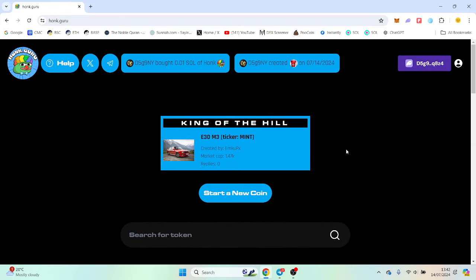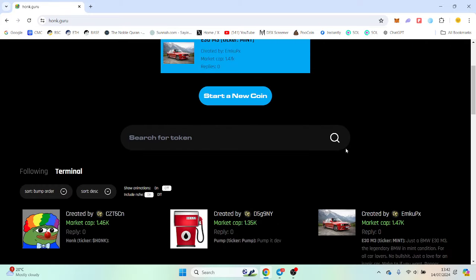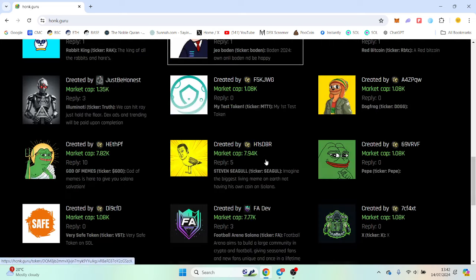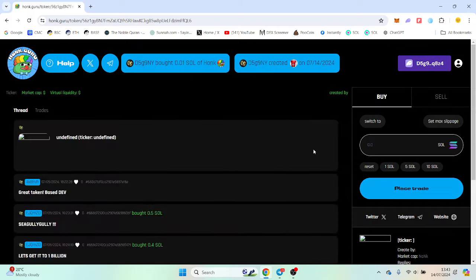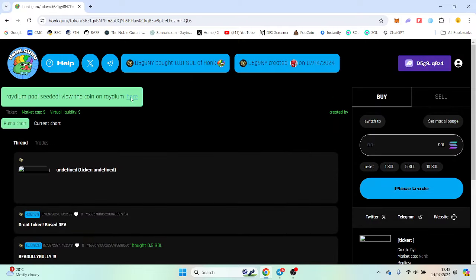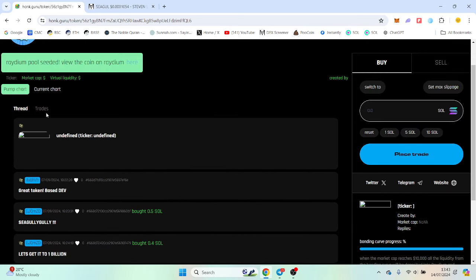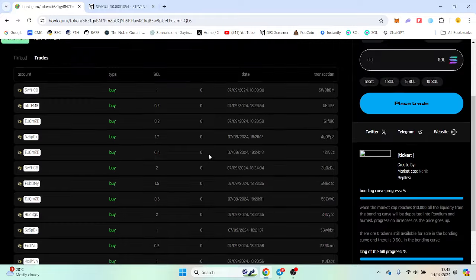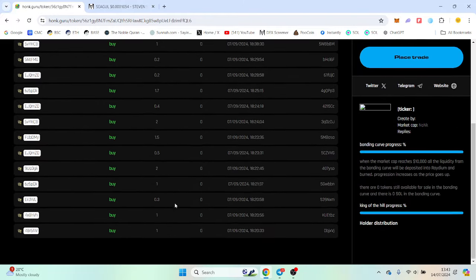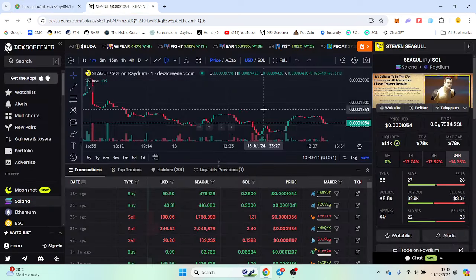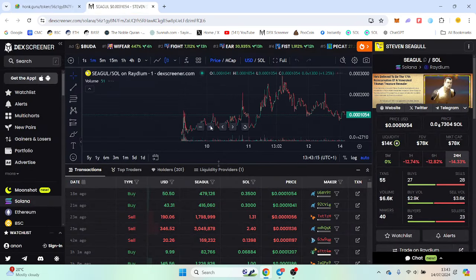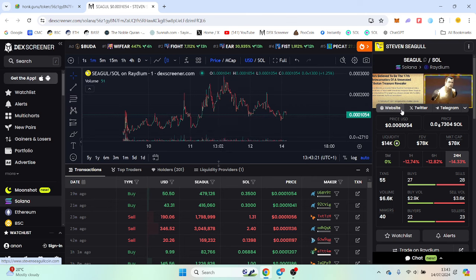Then to bond or complete your bonding period, you will only need to hit 10,000 Solana. I'll give you an example. This is one token that hit Raydium. We can have a look at their chart, and they had, I think, about 15 Solana, something like that. You can see it's not a massive amount of Solana, and they hit onto Raydium, and then as soon as they hit Raydium, they went to about 100K, I think 130K, 120K, and they've been going ever since. So this is one of the good ones on there.